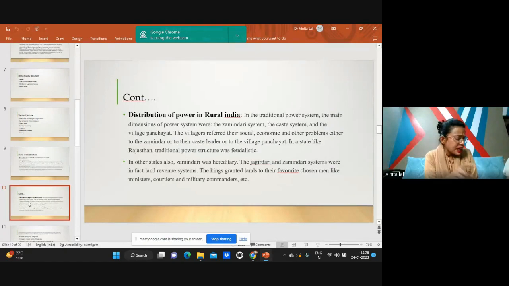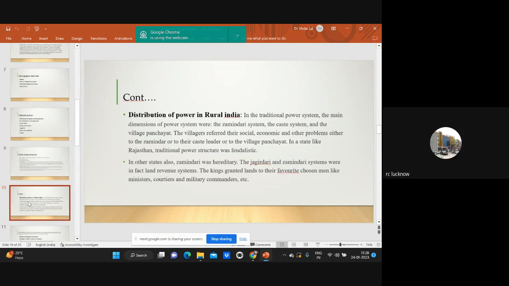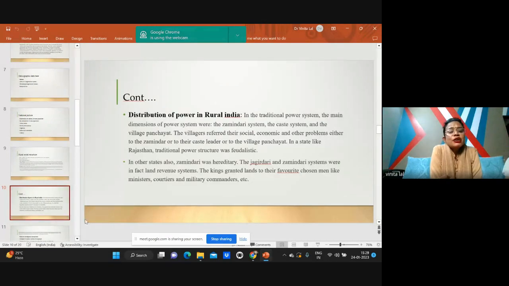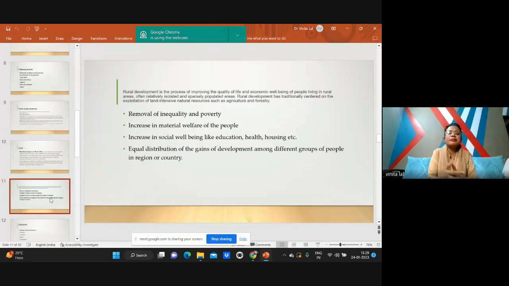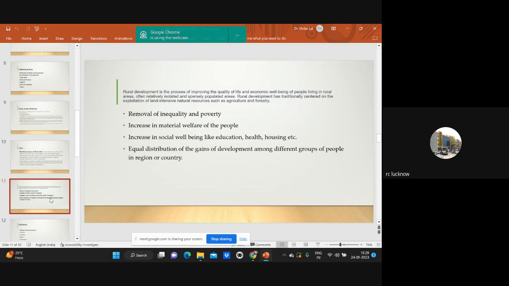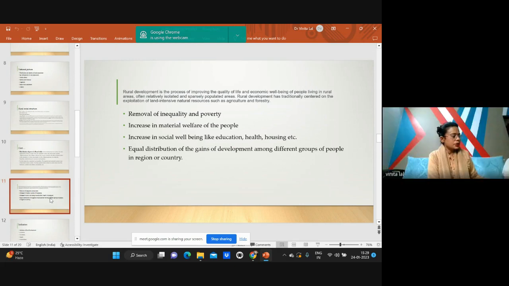Okay. Actually, I have seen in your study material that it is rural development in India. No, that is true, Vinitaji. This material was for Indian students, but now through Evidya Bharati, we are taking classes for African students also. So we can give some examples of African countries also. Okay, ma'am, thank you very much. I'll try today, but surely I'll give you the best example tomorrow, because actually I was confused. Your study material I have seen is about rural development in India. So I was thinking, if my learner is South African, how could I give an example from India? I'll try. Okay, thank you, Vinitaji. Thank you so much.